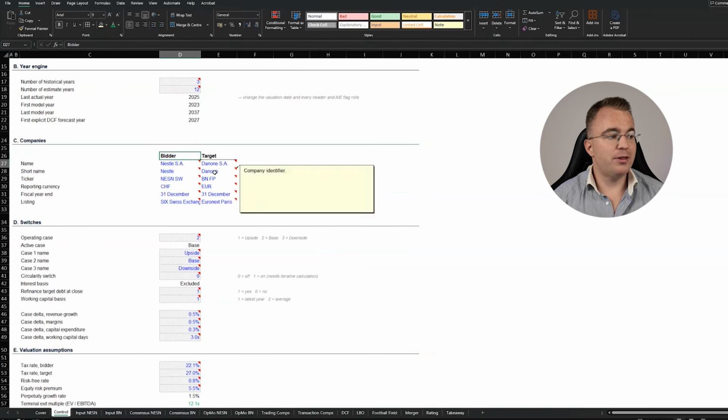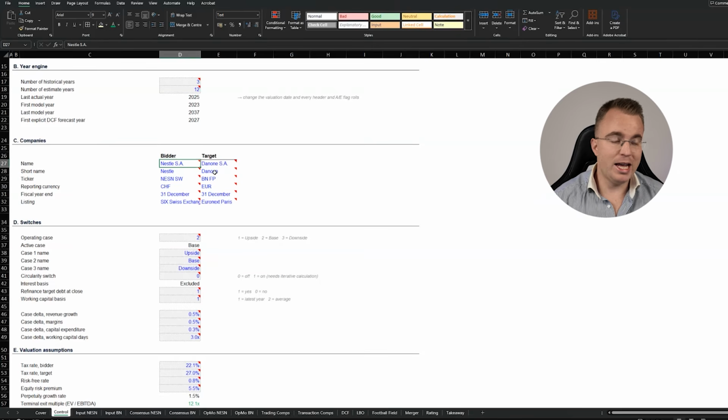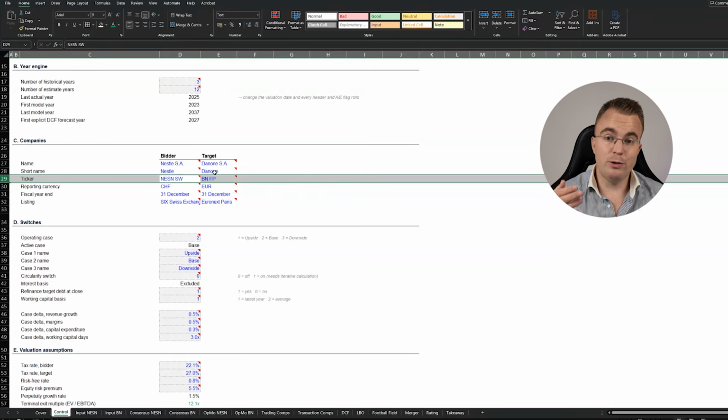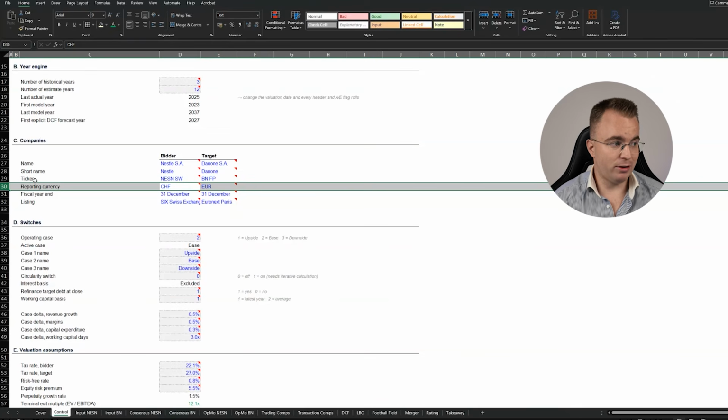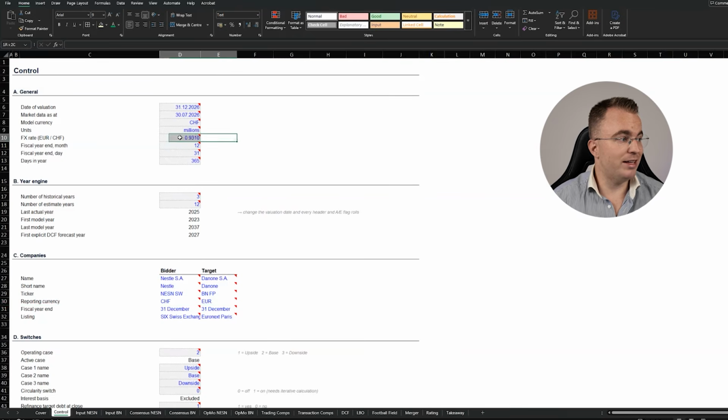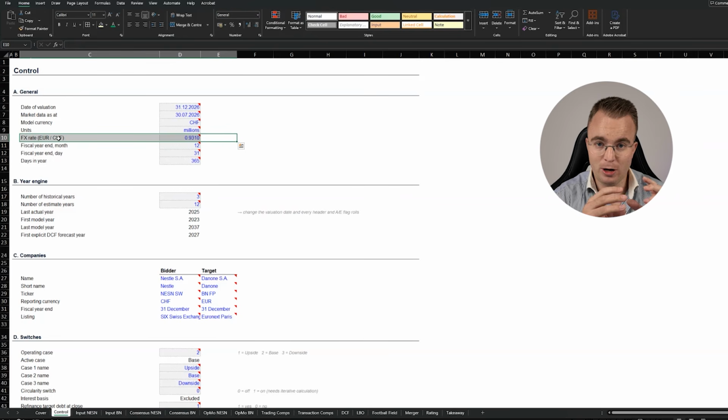Companies, here we have just the main financial ticker and the name and so on, so that they're stable throughout the model. Especially a ticker, if you're linking directly into FactSet or Bloomberg, you want to have this defined once and then pulling the correct currency for these companies. And later you can again translate it into a uniform currency. In this case, it's Swiss francs because we're taking the view of Nestlé, the Swiss buyer.